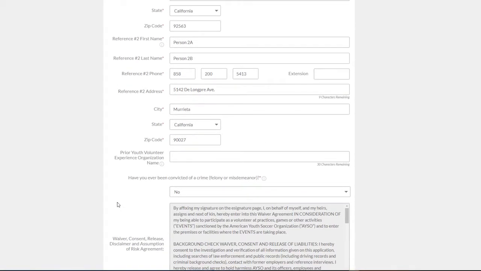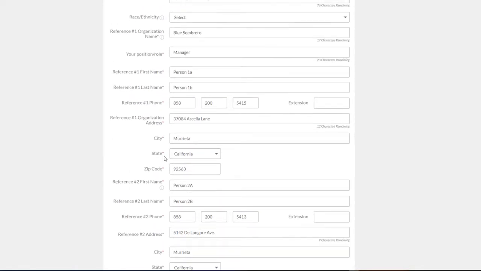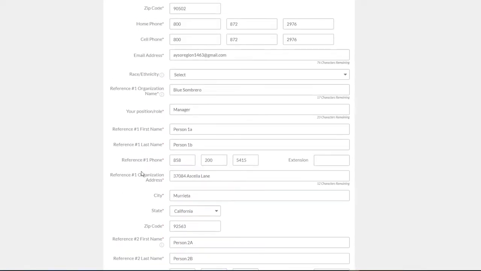Now at this point, I've gone ahead and filled out everything it's asked me for, especially with the red asterisks. By the way, in regards to references, yes, you're going to have to fill those in. As a volunteer, it's incredibly important that a background check is run on every single person who decides to send in an application to volunteer.